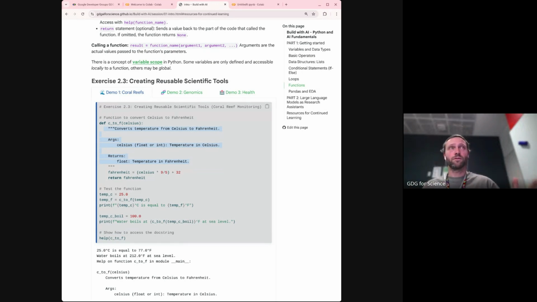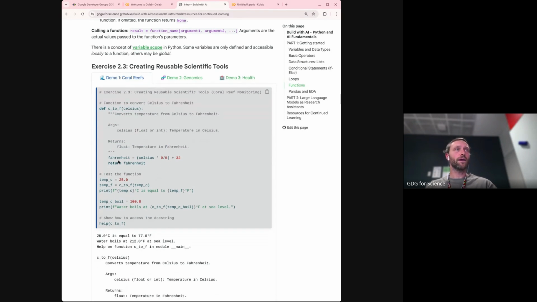also, as we move into the present operating world, AI models also use these headers to understand what the function does, and it can help guide AI models on how to use them. So this one says it converts temperature from Celsius to Fahrenheit. The argument, args, is Celsius, and it says you have to pass a float or an integer, and this represents a temperature in Celsius, and then it's going to return, once it's finished, a float value, and that float will be the temperature in Fahrenheit. Okay, and then the calculation is there.